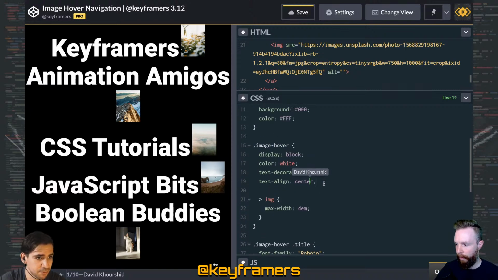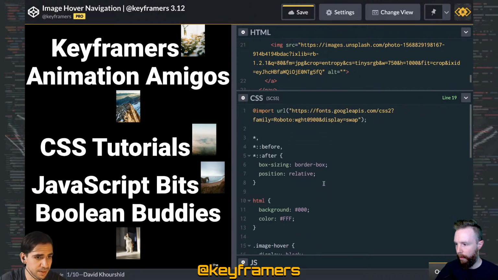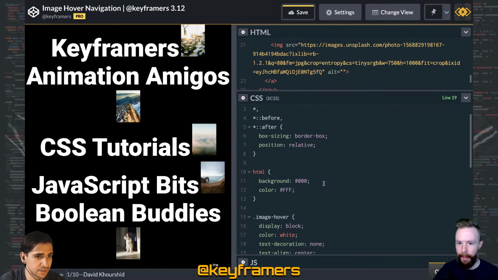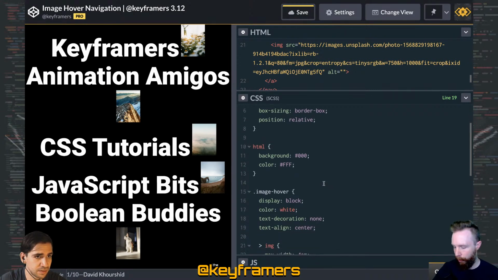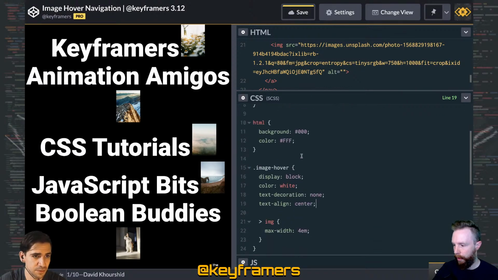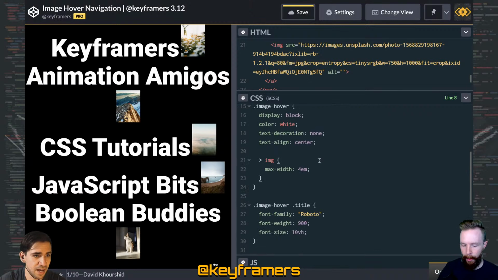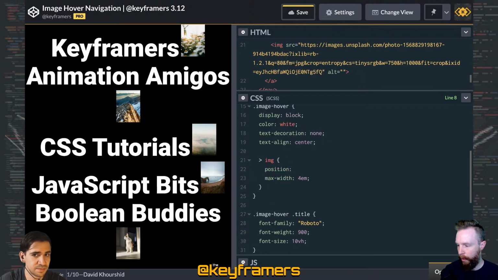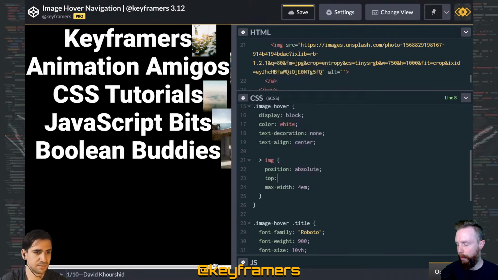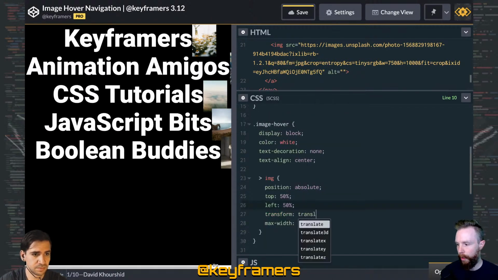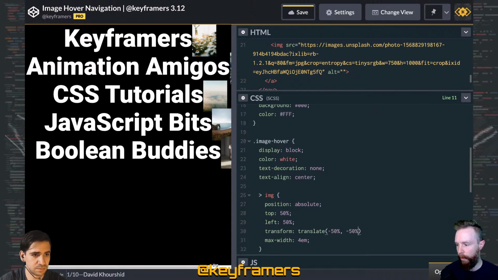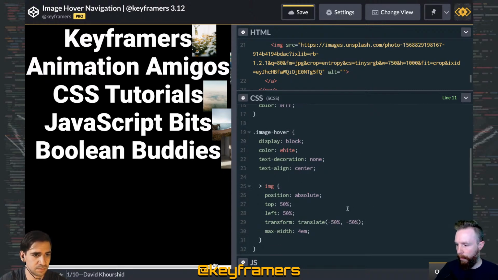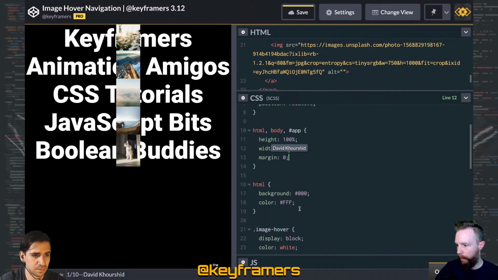This app, is the app full height? We should probably make that. It doesn't specifically need to be. We don't have to worry about it at this point. Well, I guess if you're going to full screen it, center them. Let me go ahead and get the images position absolute. Do top 50%, left 50%. Transform, translate -50%, -50%. And this is going to get them centered in the element.